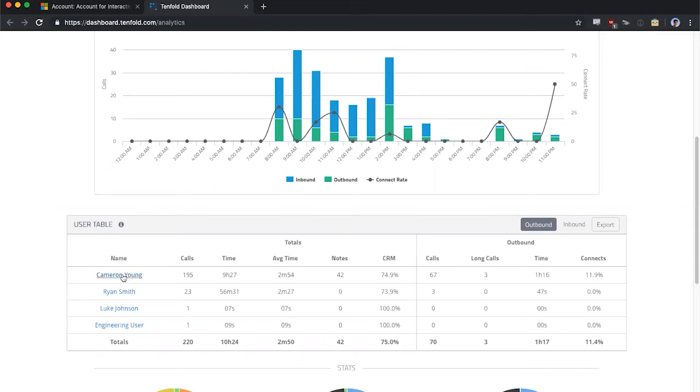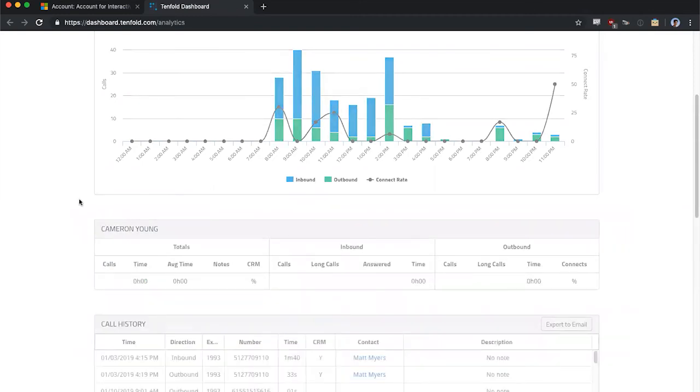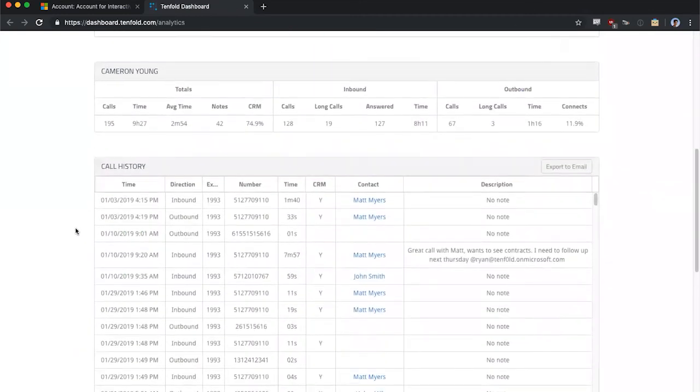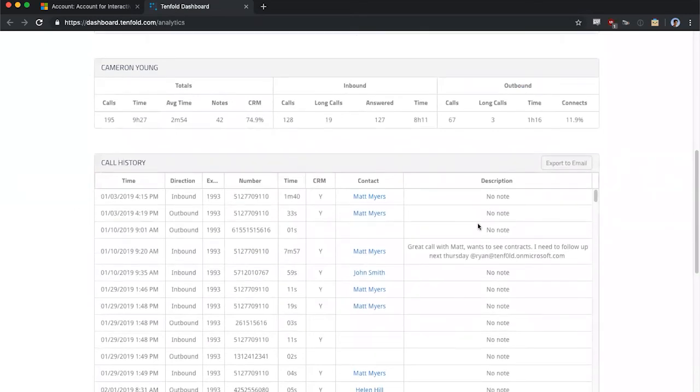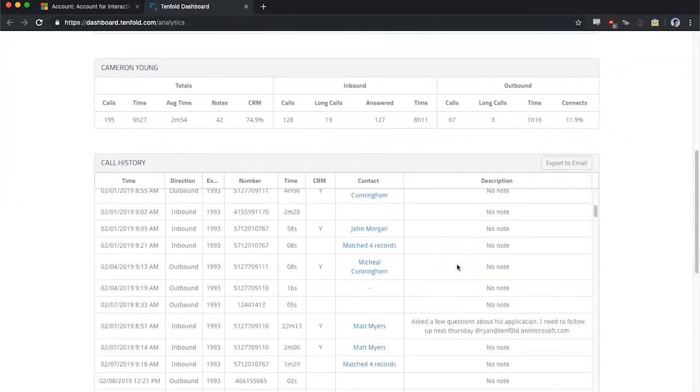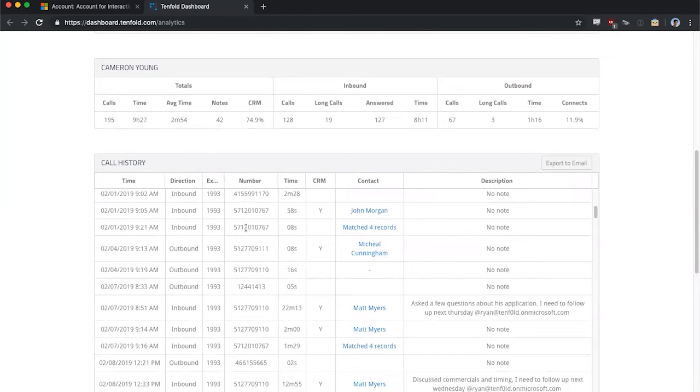So what I can do is click in and drill down into a user and start reviewing things. You'll see we have some matches. We can see the notes. We have this all linked into Dynamics. But as you scroll down here, you can see that we had a multiple match call that didn't get resolved. We had unknown callers that didn't match. So you can get a quick flag of what's happening or not happening across your floor. And this can all be exported via CSV file as well, so you can manipulate things to your liking if you'd like.